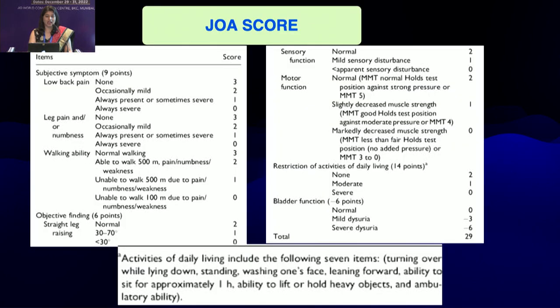For my study, I have used the JOA score, which is basically the Japanese Orthopaedic Association score for lumbar spine. It involves subjective symptoms, objective findings, and affection of daily activities. So this is the thing that I found most useful for my study.